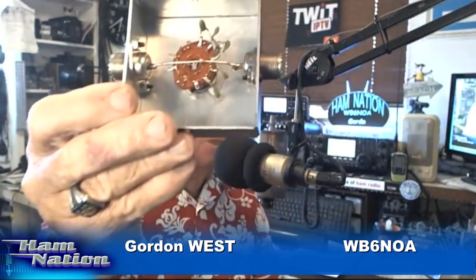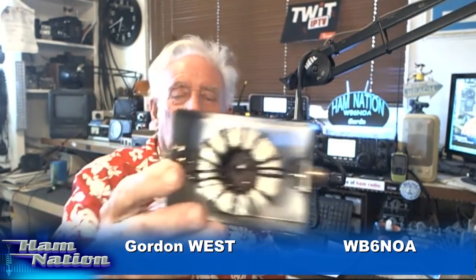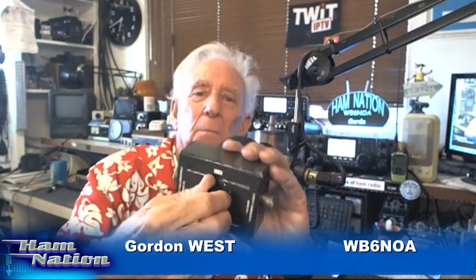You could replace those capacitors if you wanted to. Again, they're anywhere from 30 to 2,000 picofarads. But the one I like is this one right here with a major size toroidal inductor. Once you find the spot for your particular antenna, you won't have to be changing it when you change bands.